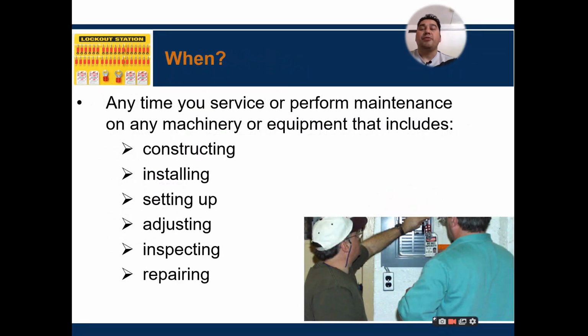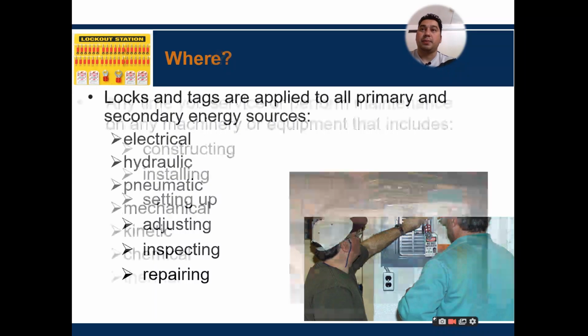Now, the when. Anytime you should use this lockout tagout procedure. Anytime you service or perform maintenance on any machinery or equipment, you have to use this lockout tagout procedure. That includes constructing, installing, setting up your machine, adjusting the machine or equipment, inspecting, or repairing your machine or equipment.